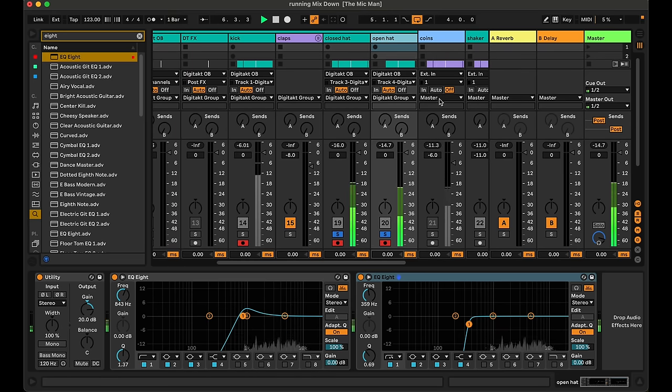Okay, cool. So now this section where the kick comes back in, I'm going to go to our shaker and use this as a quick chance to get rid of it. Let's see what that sounds like. I'm going to mask it even more with the bass. So I'll bring this over just to here. And then I'm going to use this as a moment to get rid of our coins. Again, sleight of hand.